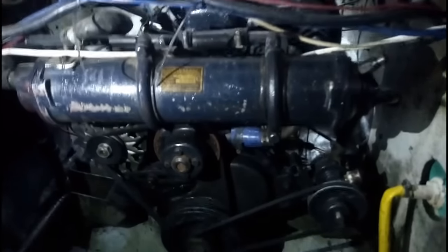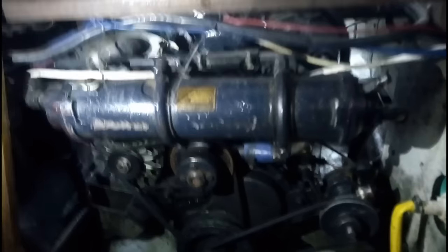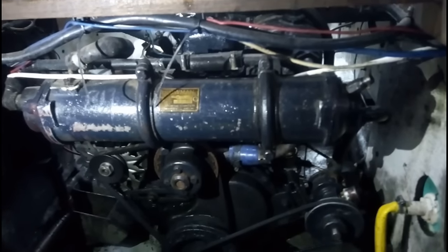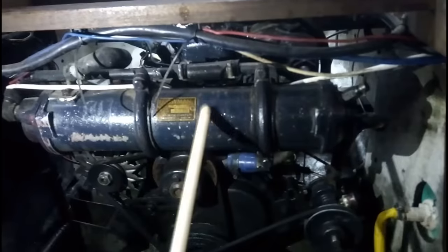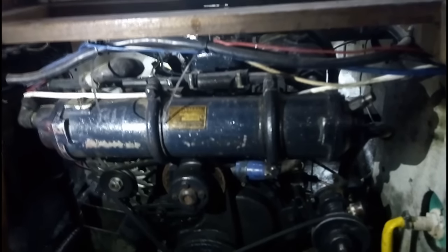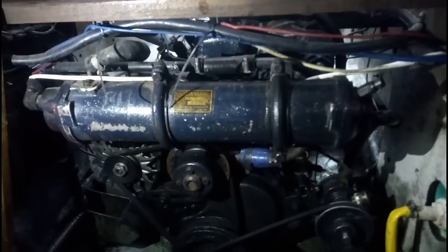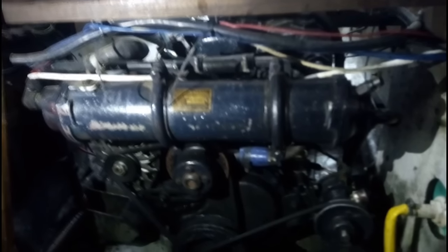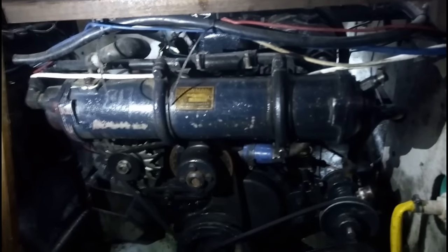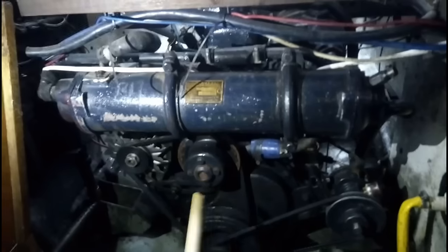I want to tell you what I know about this engine. From finding a previous advert for the boat, I believe this dates back to 1980. I used to think that all these boat engines came out of cars that were either written off or no longer used, but I later found out that BMC did actually make engines for the marine industry, which makes sense because there are just so many boats with these on even to this day.